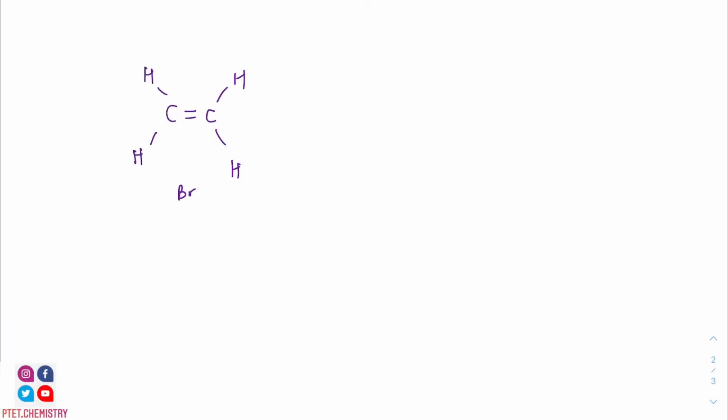What happens when you have bromine close to it? If you bubble the gas into aqueous bromine, you will see decolorization because you will get an addition reaction. That is your O level. In A level, you have to write the mechanism, including in AS and A2. This carbon-carbon double bond is rich in pi electrons. What are the pi electrons we're talking about?